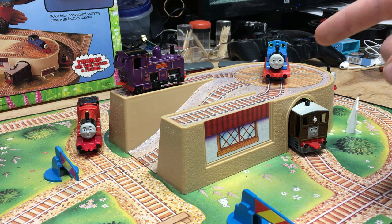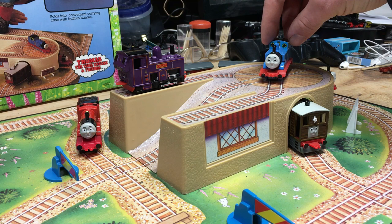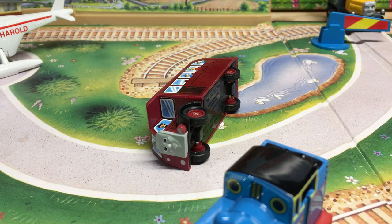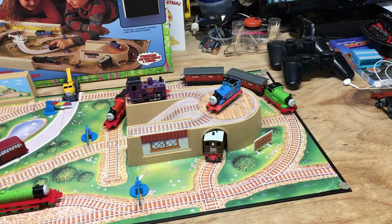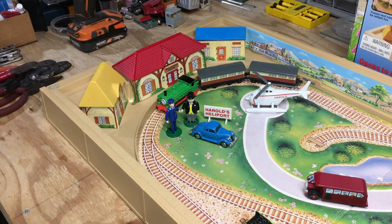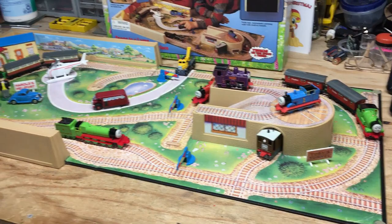I do like the tracks on top of the tunnel, although the windows below make it look kind of like a house, which is a bit odd. But the addition of the turntable is nice — even though it's just a sticker, it's still an added play feature. And being this piece also has elevation, it gives you the option to race your trains down it and maybe have a few accidents. In all honesty, I really do like this playset. It is a bit simplified, but sometimes simple is a good thing. Considering all the track on the play mat and all the other pieces and accessories included, the play value is definitely there, and once you add other pieces from your Ertl collection, that just elevates it that much more.